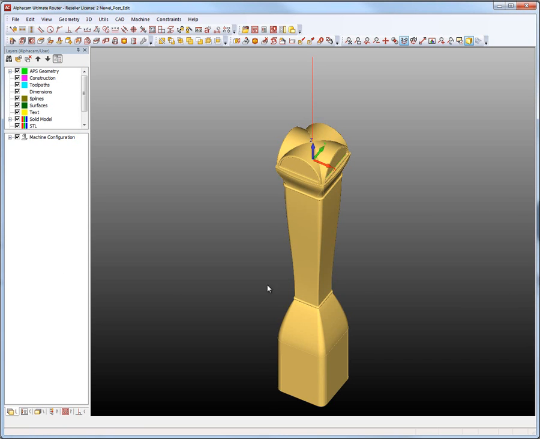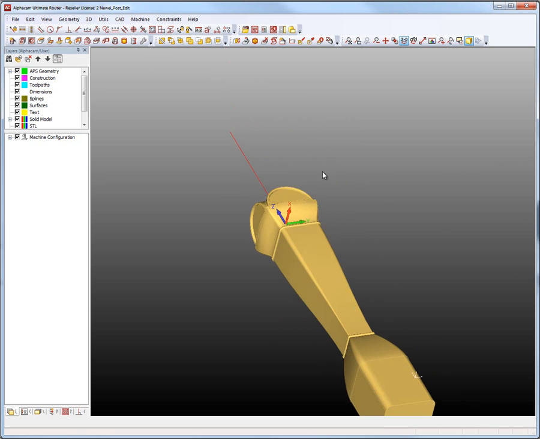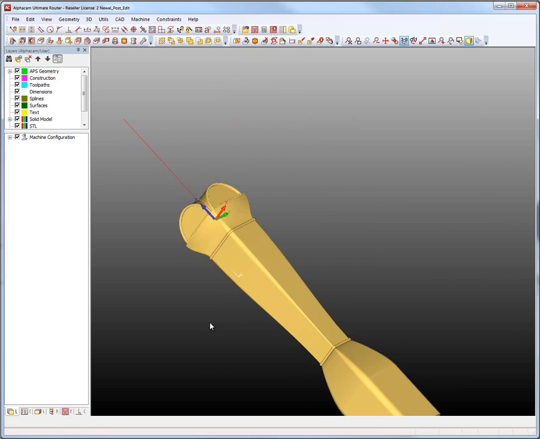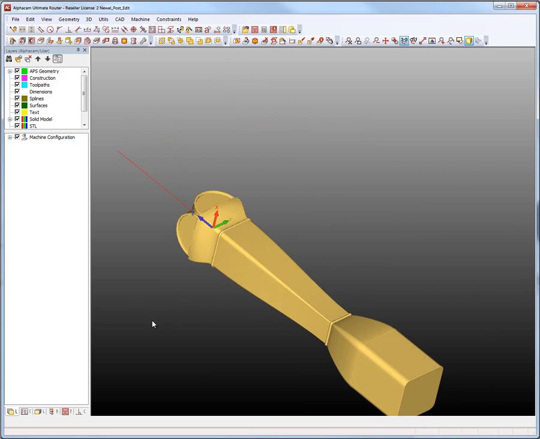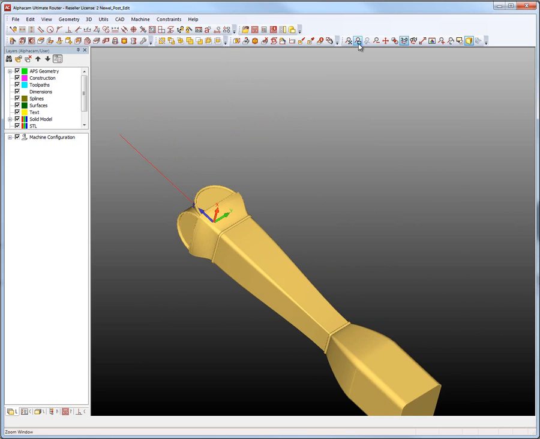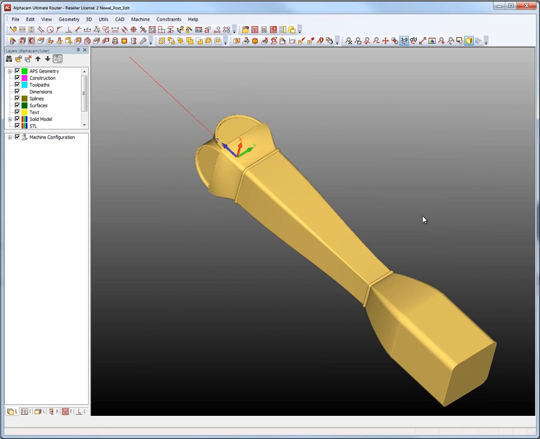So here we can see the model of the newel post, and I'm going to rotate this into a position where we can see a 3/4 view, and we'll just say zoom all so we can see that there. Now we're going to take two parts of this newel post over into Aspire. The first part is the recessed area at the top, the semicircle. Second part is going to be the post face itself.